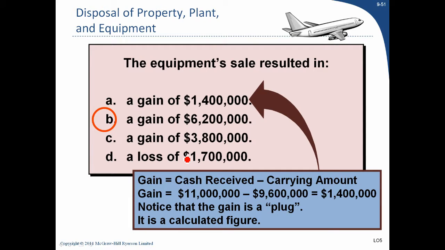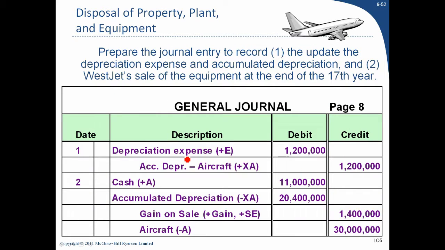But again, if you sold it halfway through the year or one quarter into the year, you need to book depreciation for that one quarter and then calculate the gain. This is, again, nothing new. You guys have seen these journal entries since like week 2.